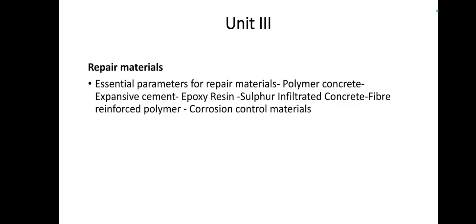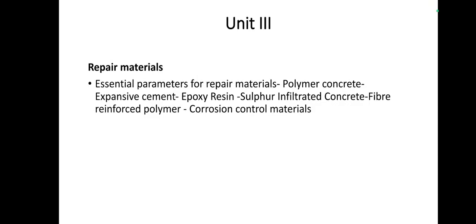Based on that, we saw what tests we have to do, mainly the NDT tests for strength, for corrosion assessment and for overall structural integrity. We saw those NDT tests in detail, and based on them we come to a conclusion about what damage has occurred, and whether it is a structural crack or a non-structural crack. Now we have to choose a repair material.